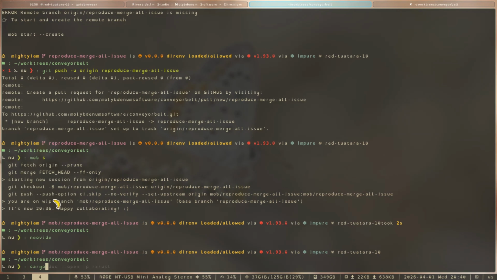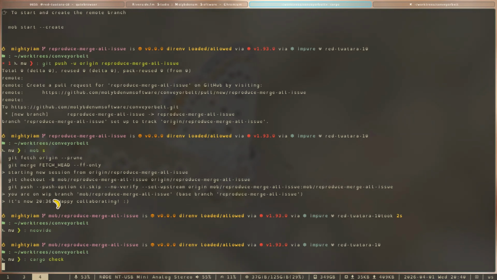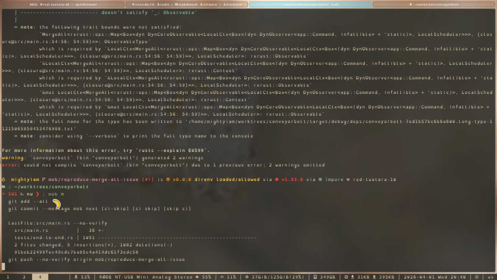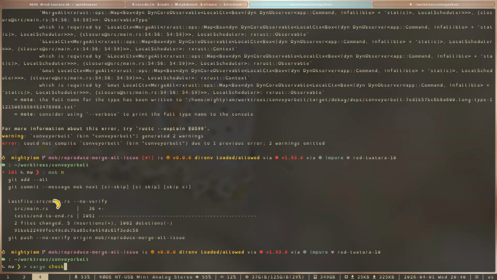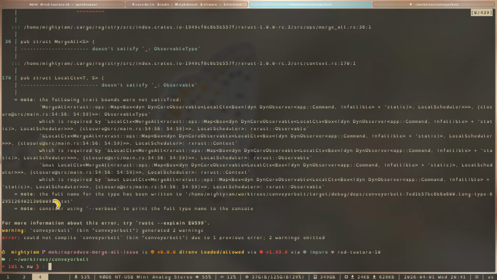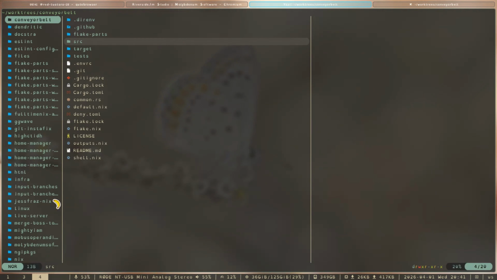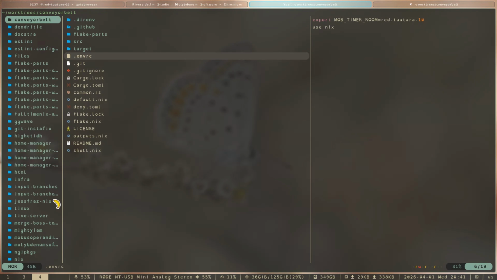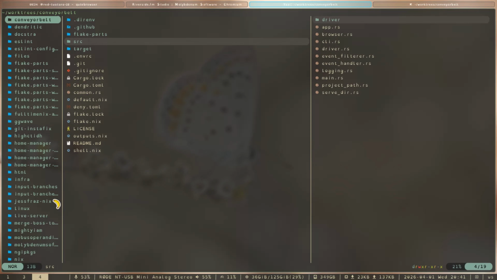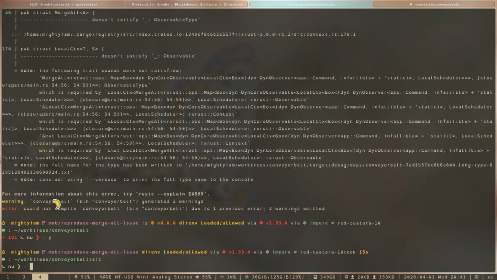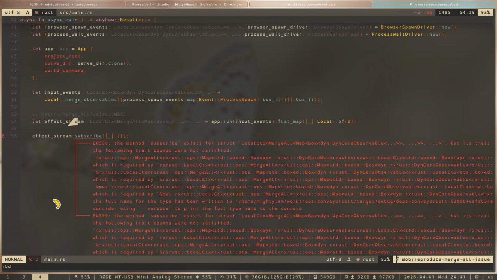What other? Let's do a cargo check. This error. I'm doing a mob next. Let's check this in. Okay, cargo check. This is our error, right? Okay. If I do just go test, there's nothing here. Okay, let's delete that. Now we need to start chiseling at this.